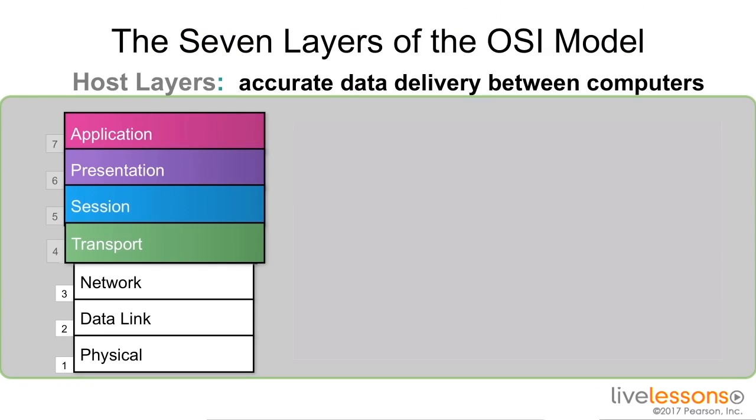The final layers, transport, session, presentation, and application, each have their own job to do as well. The transport layer provides message segmentation, accepts messages from the session layer above it, and splits the message into smaller units, if that message is already not small enough, and passes the smaller units down to the network layer. The transport layer is concerned with end-to-end connections.